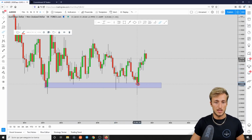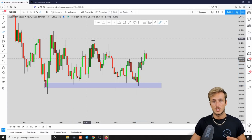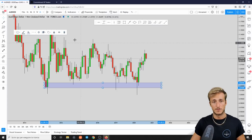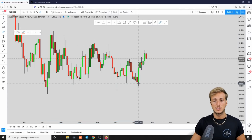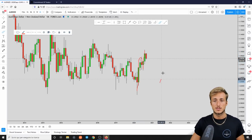And currently, lately, the market has tested and rejected very aggressively this move to the upside, also creating a nice pattern. In fact, in rejecting this move to the upside, what did the market do? The market created a nice impulse, correction, and impulse pattern to the upside. And basically, in creating this impulse, correction, impulse, the market has broken above the previous resistance, which is now turned support. So all this previous resistance here is now turned support at this area.